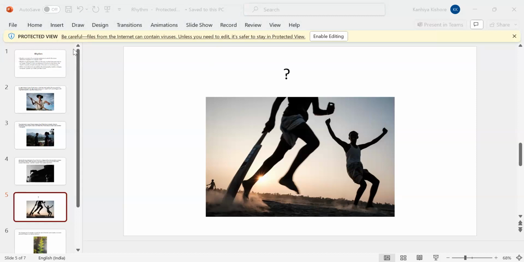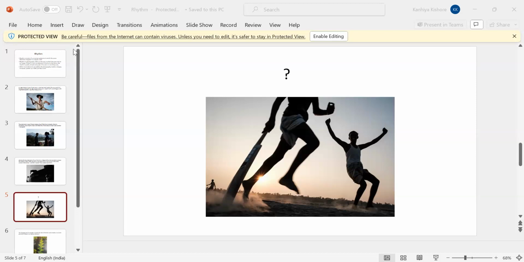Anyone who can explain this image? Sir, it has high contrast. Just explain how you feel.